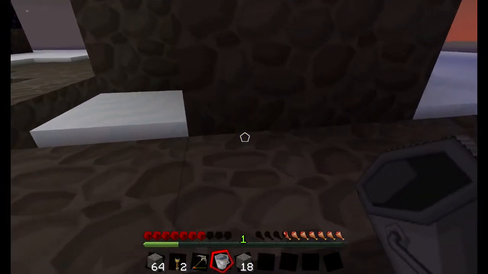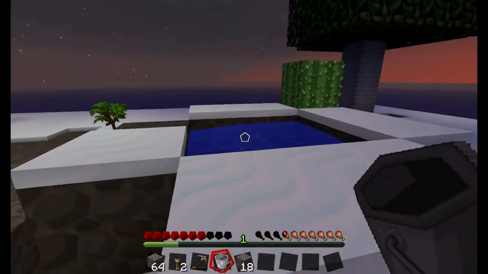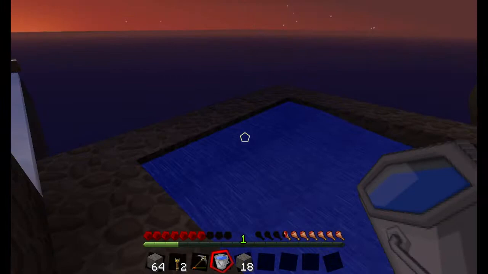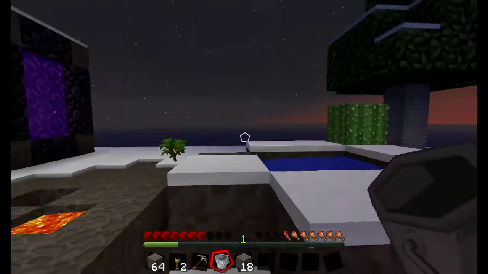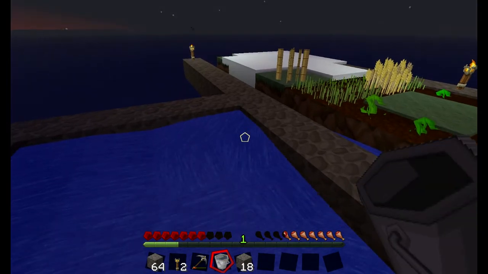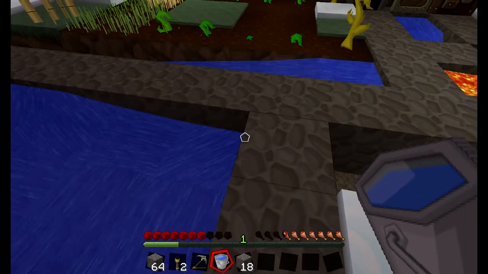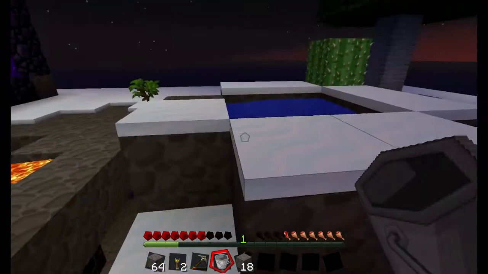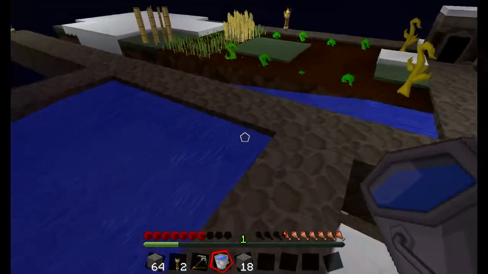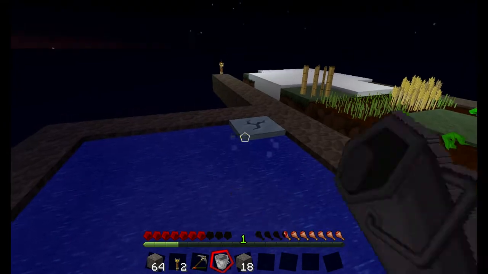So I've just made this pool 2 blocks deep and then filled one in, and I did that on purpose. I'm not sure if I actually have to go all the way around with this or not. Guess we'll soon find out. It's like I'm going to have to do at least some of it. Ah, there we go.